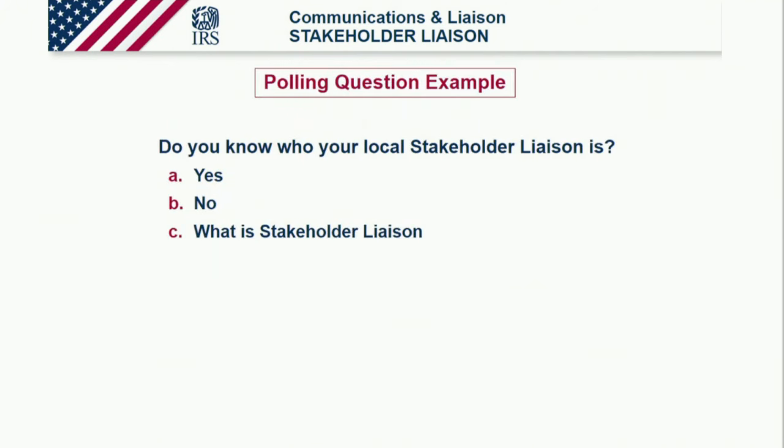Okay, folks, we're going to take some time now and test the polling feature. And here's your opportunity to ensure your pop-up blocker is not on so you can receive the polling questions throughout today's presentation. Okay, audience, this example polling question will count towards the polling question requirement to earn CE credit. So here we go. Do you know who your local stakeholder liaison is? A, yes, B, no, or C, what is stakeholder liaison? Take a moment, ask yourself the question, and click the radio button that corresponds to your answer. Or if you do not receive the polling question, you can enter only the letter that corresponds with your response using the Ask Question text box.